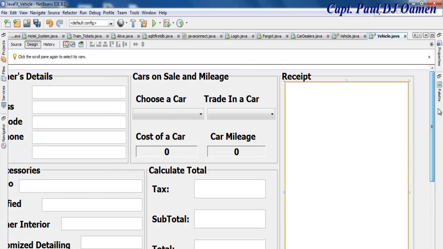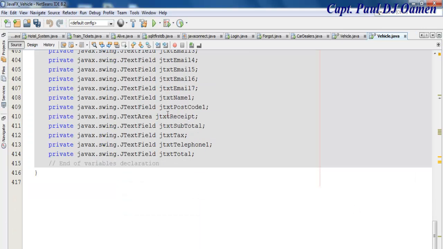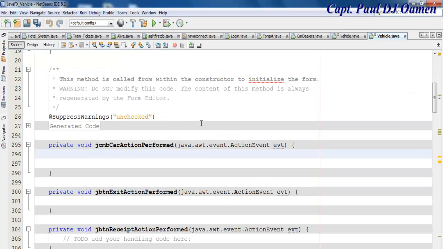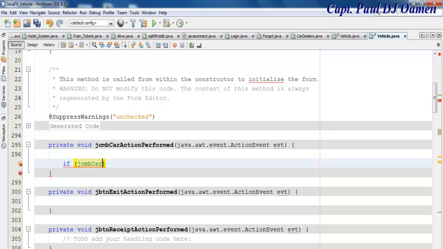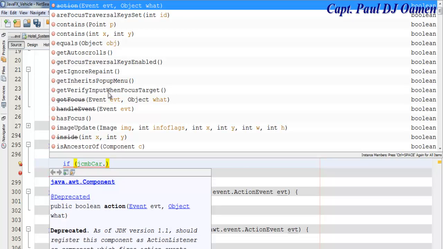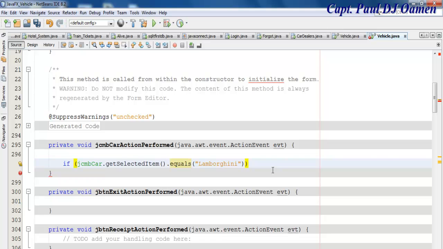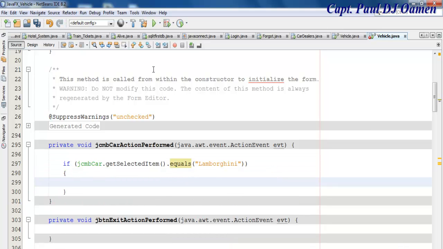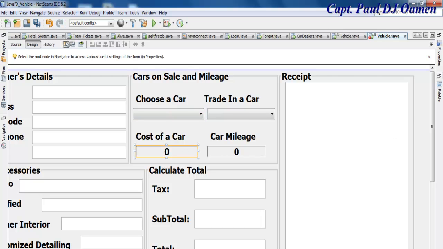Okay, now the next thing is, if I double click on this, try that again, double click on that, and in here let's use an if statement. So what we want is, if it is selected, this dot get selected equals, then we now need this. Let's enter curly braces there. I need a name of this.